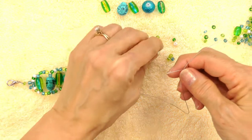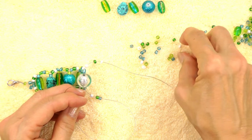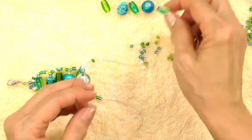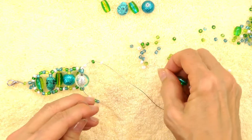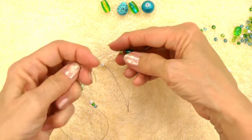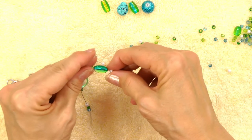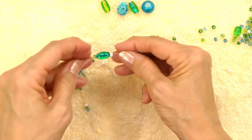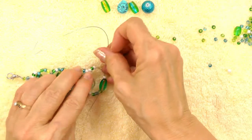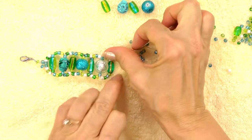After you've got 3 E-beads on each end, you're ready to thread the next rung, which is an E-bead and one of the focal or filler beads and another E-bead. Then again, you will repeat the process from the other half and string the other wire through those beads and pull it tight. Continue until you're to the end. You have the correct measurement.